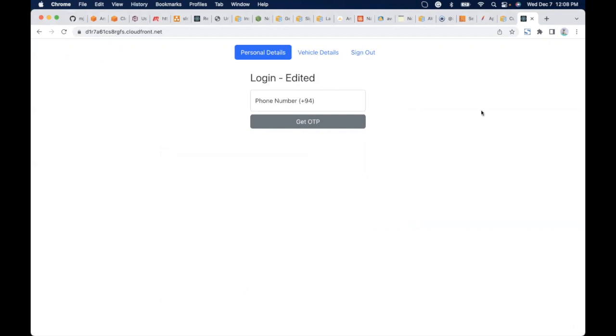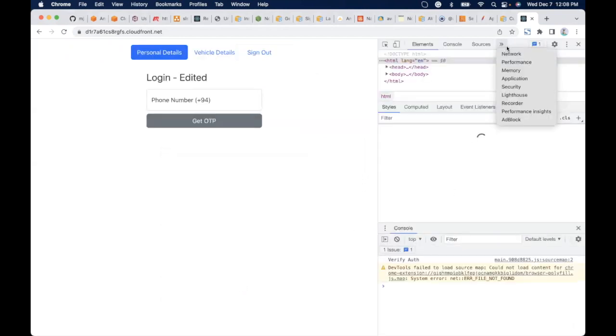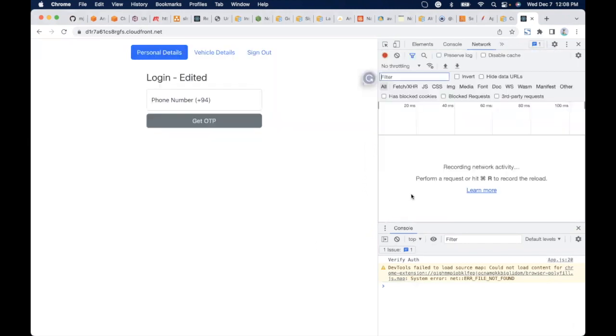By the way, if you have a new AWS account, right now when you type a phone number and get the OTP, SNS needs to send an SMS to your phone number, right? But before you enable it for production, right now it's in the sandbox environment.